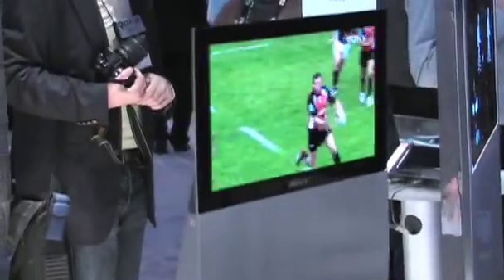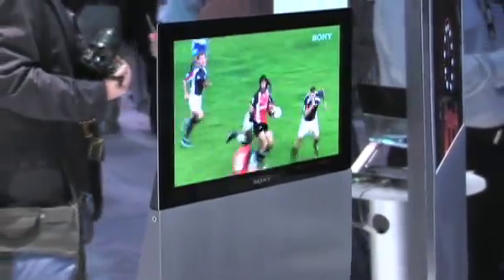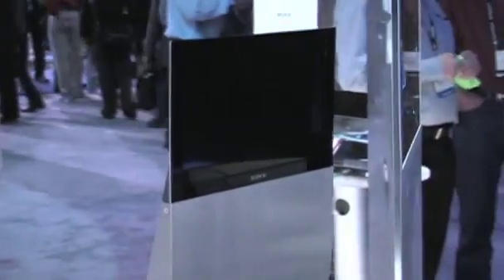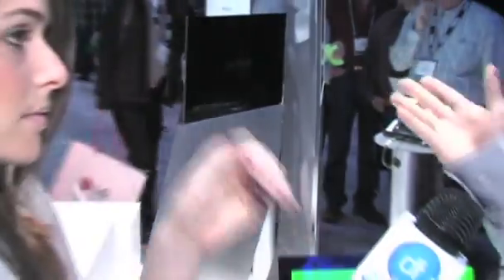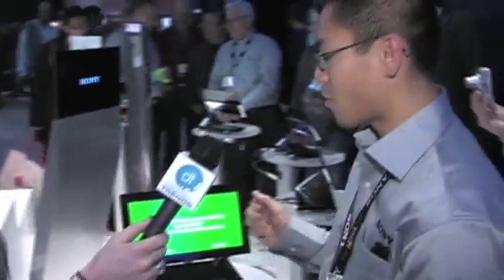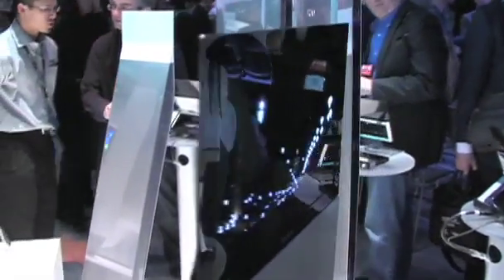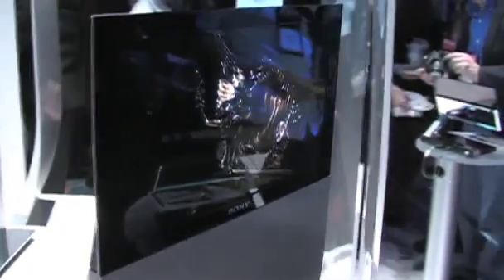Back up here we actually have some prototypes of what we're doing. We wanted to show that we're committed to the technology, that we're actually looking at developing some larger sizes as well as making some thinner prototypes. This 11-inch here is only 9 tenths of a millimeter thick. It has the same picture quality — you're looking at over a million to one contrast ratio. And the best part is it's very eco-friendly because it's not made with any hazardous materials like lead or mercury. The carbon-based compound that we use is very energy efficient, so we're looking at about a 40% reduction in power compared to LCD.